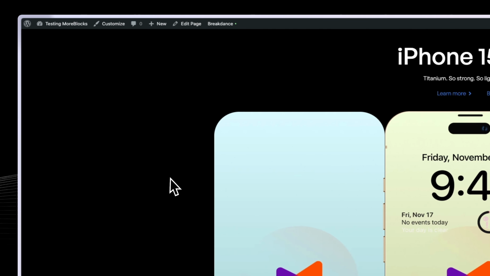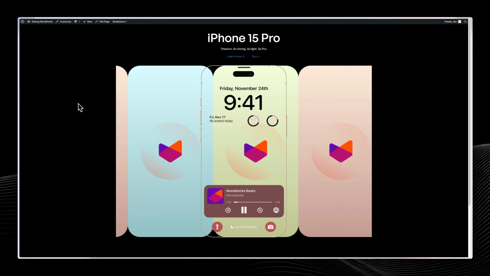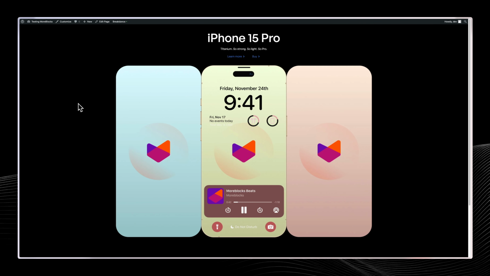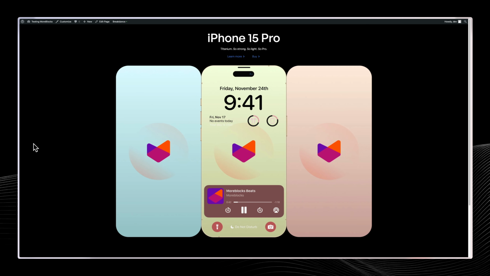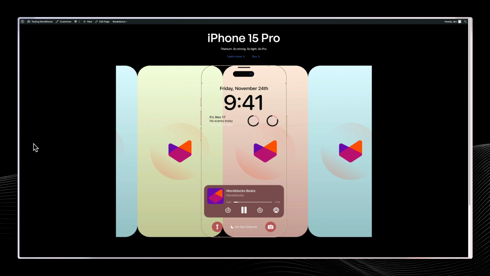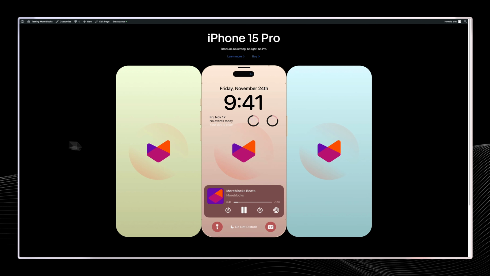And you can come over here and then just refresh again. So I'm just waiting, and so now you can see that they're sliding through. The next thing that we want to do is to make sure that these two images on the left and right are, let's say, covered, or the opacity is 0. To do that, we have to go into the advanced mode and then find a class that we can use to do that.